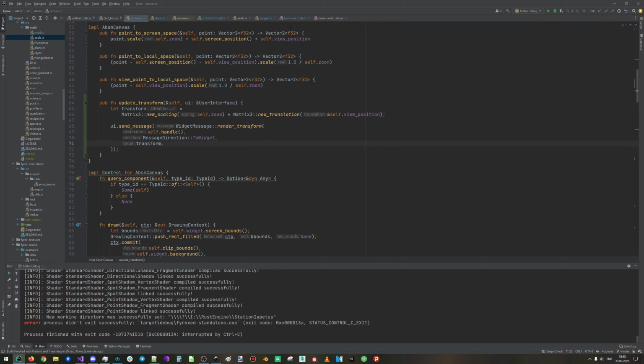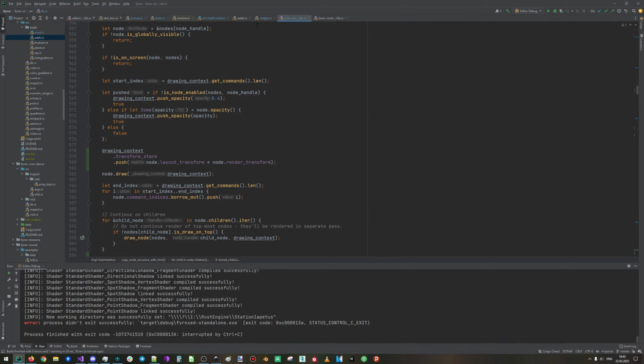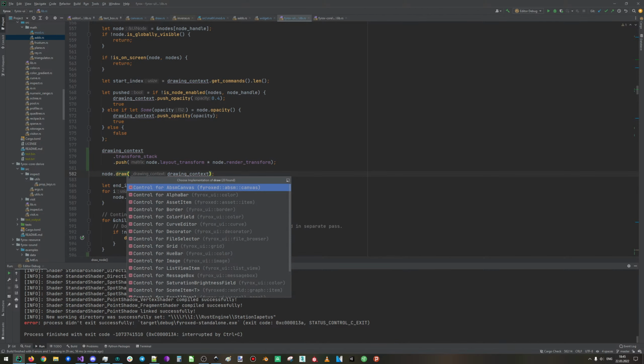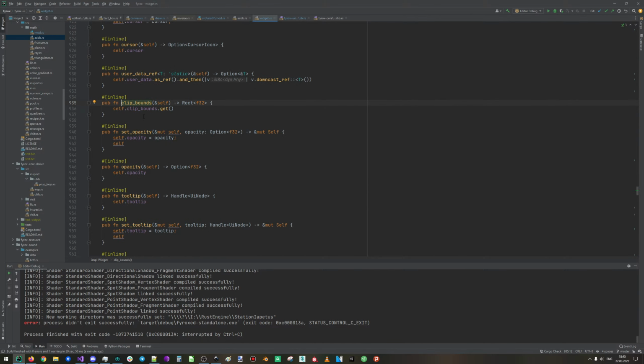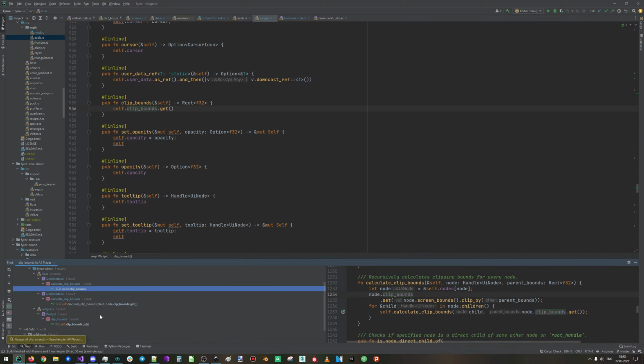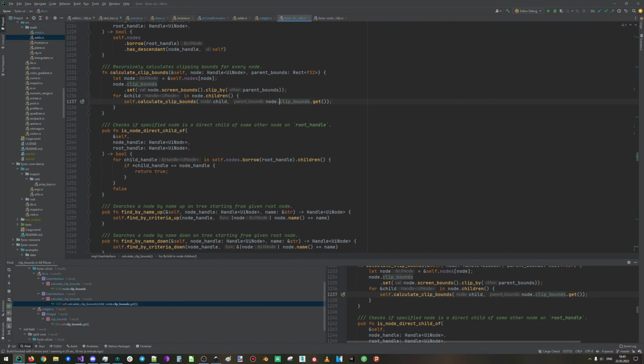So the click bounds, where are they calculated? Let's see. Probably the click bounds. Let's check any implementation of that. Yeah, that is okay. So self click bounds, and what is that? Check that. Calculate click bounds.